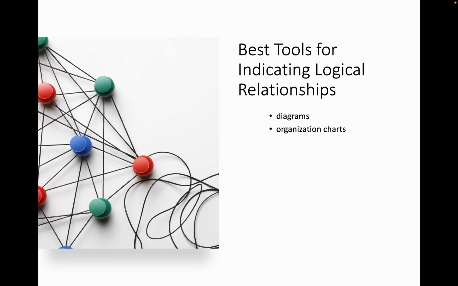If we're looking at creating or indicating logical relationships, maybe we're going to use a diagram or even an organizational chart. So I know, for example, if I go into Microsoft Teams and click on my name, I can see directly above me who is my boss, and directly above her who is her boss, and directly above her who is her boss, and see the organizational chart for our department. So it makes sense when we're looking at relationships.